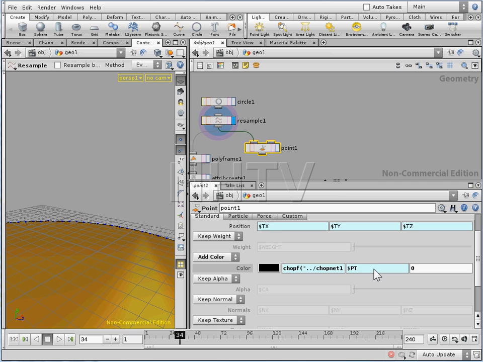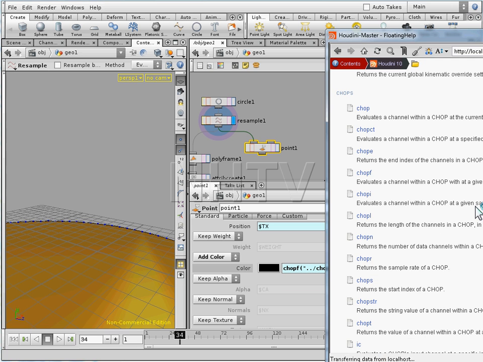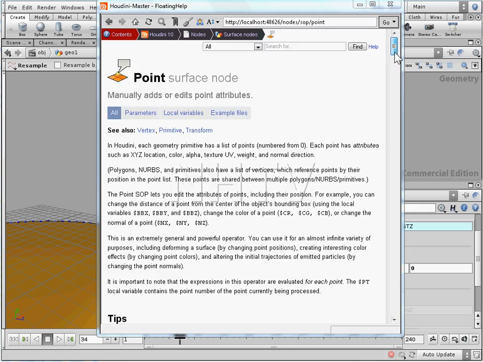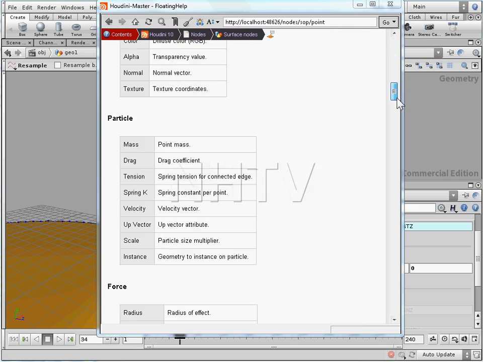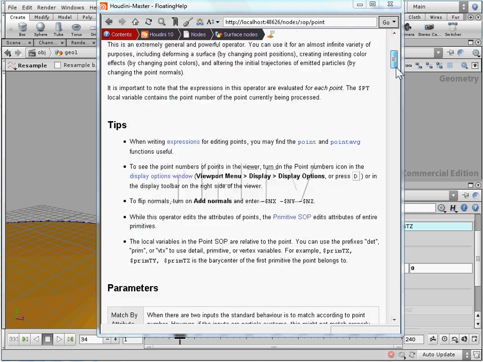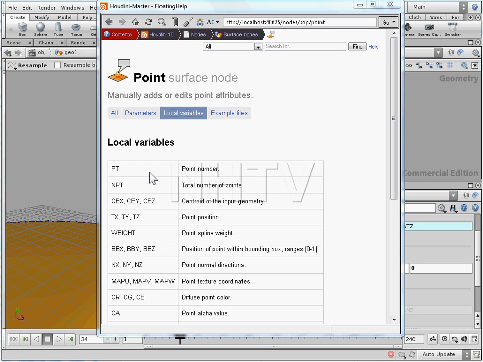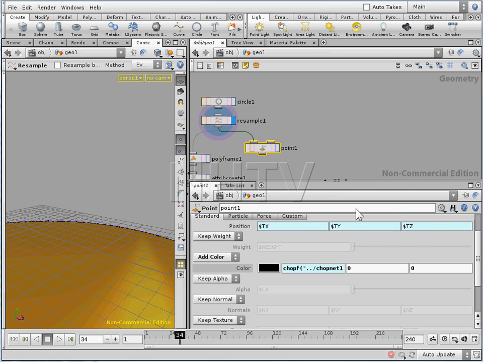Dollar PT. As you can see, I also sometimes forget exactly what I need to write. So again, I have to go to the help file, local variables. Let's say local variables, PT point number. That should be all right. Dollar PT.